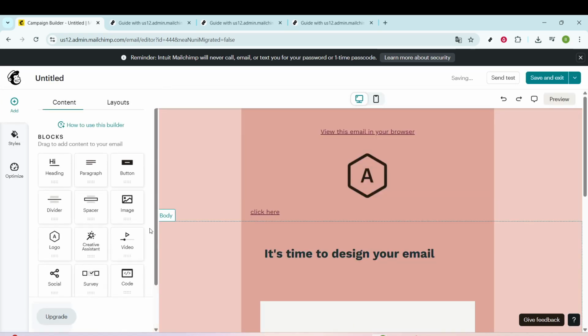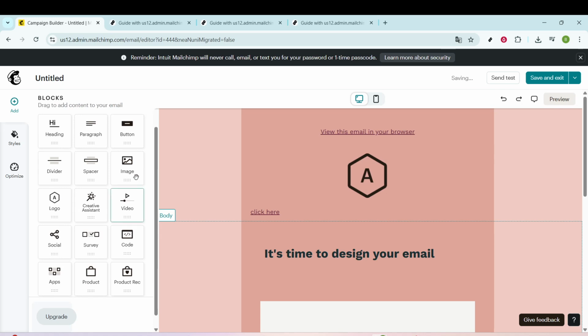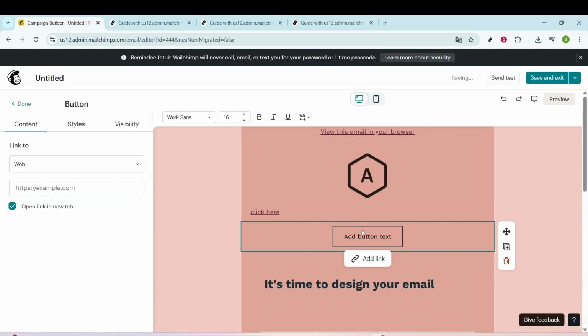Once the text block is in place, type the text your recipients will click on, such as "Download here," or any wording that clearly conveys the action. Highlight this text, locate the link icon within the email editor, and paste your previously copied file URL there.